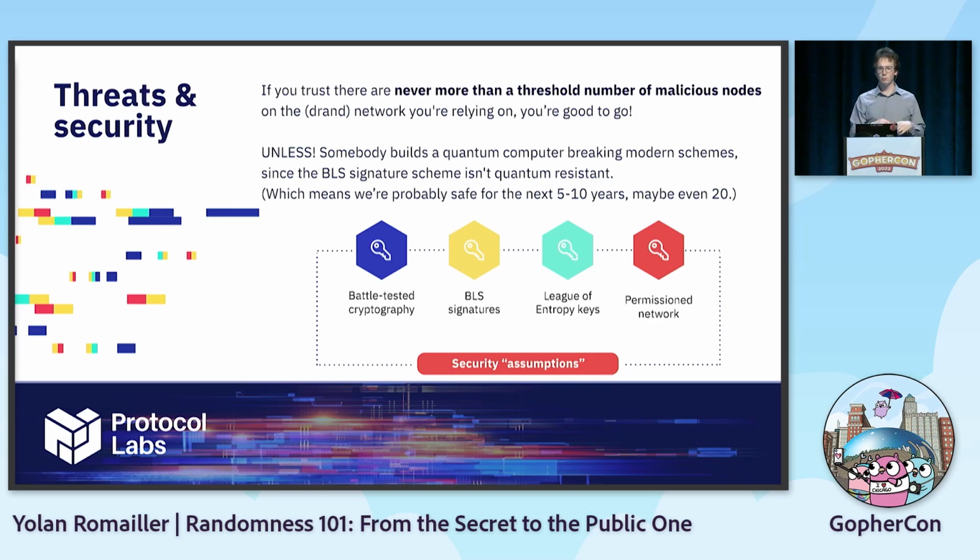Well, almost, because BLS is not quantum safe, and currently there is no quantum resistant or post-quantum signature scheme that allows for threshold crypto systems. So if you're in academia and you're looking at a cool project, it might be worth looking into a threshold crypto system that is quantum resistant. That will be very useful for the League of Entropy and for DRAND in general. I'm not too worried. I don't consider quantum computers to be a threat for the next 5 to 10 years, maybe even 20. But in any case, it doesn't hurt to be ready, right? And yeah, that's it.